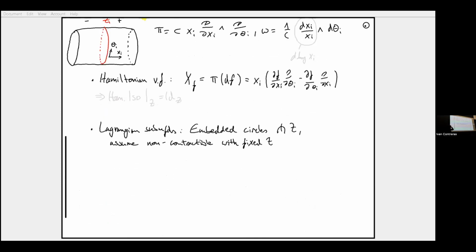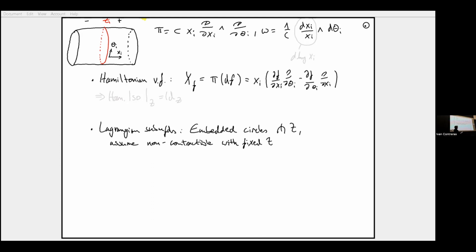Okay, so for our purpose, it will be important to look at the Hamiltonian vector fields of this kind of structure. And what you can immediately see is that no matter what the function is, the Hamiltonian vector fields are all zero on the singular circle. So in particular, the resulting Hamiltonian isotopies, when we integrate the Hamiltonian vector fields, leave the singular circles entirely invariant. And so in particular, if we take Lagrangian submanifolds and perturb them under Hamiltonian isotopy, the intersection with the degeneracy locus will never change.